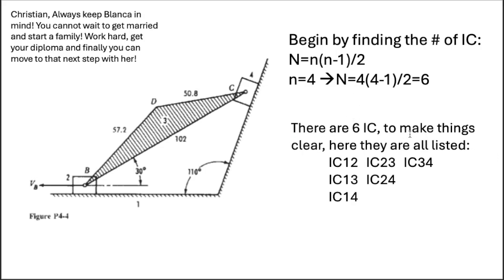And so now that we have identified the number of instance centers, we can just write them out. Just do this, write them out so that it's clear you know what you're looking for. Once you have them written out, you know which ones you're looking for, which ones you found. It makes it simpler, and you can have this little triangular diagram of all the instance centers you're looking for. All clear, nothing is uncertain.